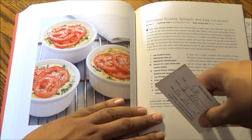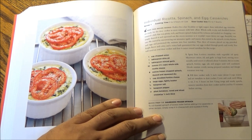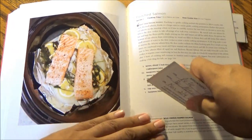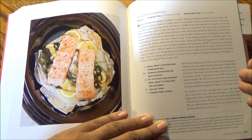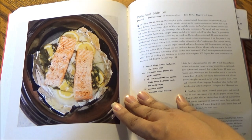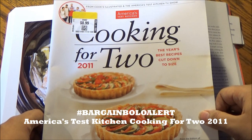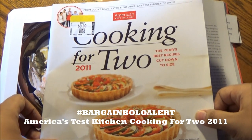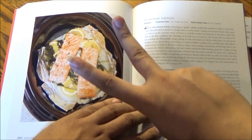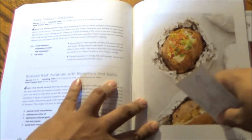For vegetarian dinners, we have a very bright-looking individual ricotta, spinach, and egg casserole. That'll take 2 to 3 hours on low, serving 4. You can already tell from the get-go that there's a diverse output of recipes in here, including poached salmon and cooking for 2. Cooking for 2 is one of my top 3 favorite ATK chapters when applicable. Be on the lookout for their third installment in the Cooking for 2 special issue cookazine — cookbook-magazine hybrid series. In the meantime, this recipe is 1 to 2 hours on low, serves 2 obviously, and it's a delicious offering for date night.